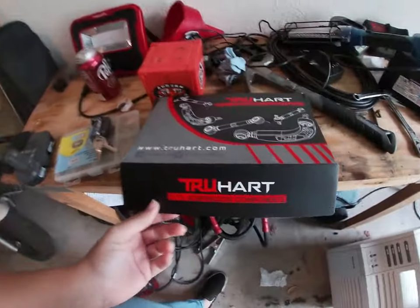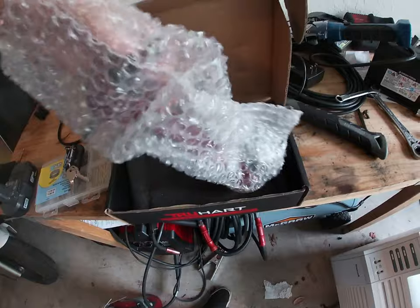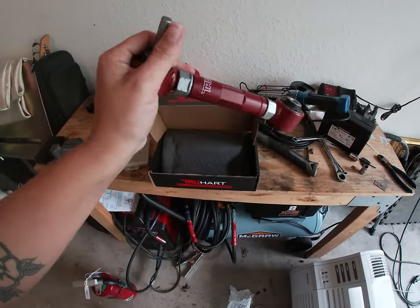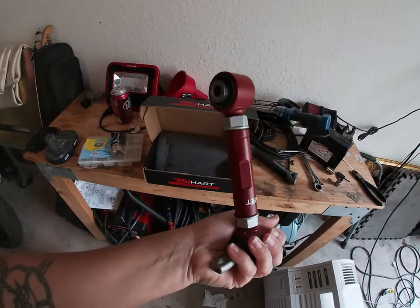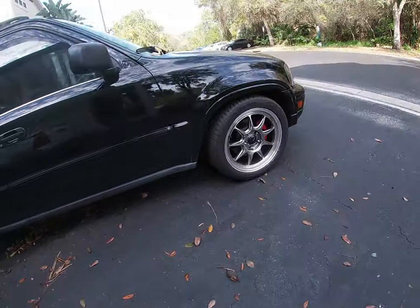I'm going to back her up and get her up in the air. We finally get to bust these babies out and fix the rear camera. Once I have all the pieces together I really want to do a rear disc brake conversion and do the same Power Stop with the red powder-coated calipers — I think that's going to look great. Here's how she sits now and we'll see how she sits once we're done. I was telling my mom about the plan to lower the CRV and she was like, 'Isn't your car already like kissing the ground?'